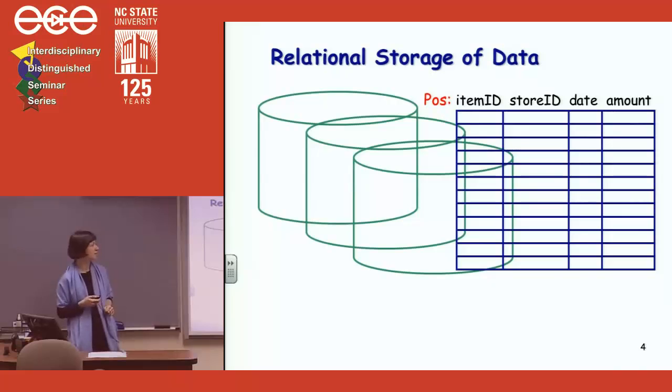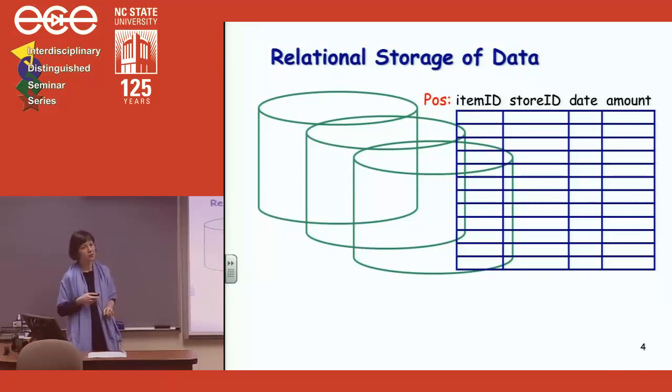And so for a point of sale transaction, you would want to record information about the item that has been sold, about the store where the item was sold, about the date of the transaction, and also the amount. And that would be the natural format for the data that you would store in the point of sale transaction table. And here it just gives you basics, basically IDs of things. ID of an item, ID of a store, date is also some kind of ID. The measure of interest is the amount. How much was this item sold for?